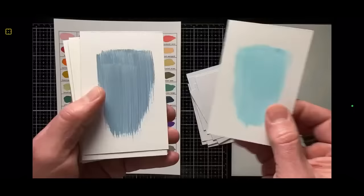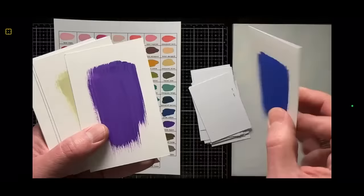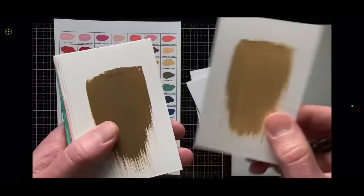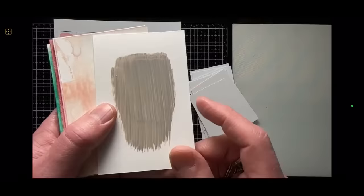Blueprint Sketch. This always frightens people because they're like, I think it's kind of a purple or a blue. Well, if you put it next to purple, it's clearly blue. But if you put it next to a light blue, yes, it could look purple, but that's the whole thing about blueprints, right? They have that weird color, that weird vibe, which I love. And then, of course, Old Paper, a fun color that's kind of a beigey, taupey, mucky color. It's just Old Paper, has all different colors. Brushed Corduroy, there's our Gathered Twigs, love that. And Pumice Stone. Pumice Stone doesn't know what it is because it's not really a gray like Lost Shadow or Hickory Smoke, and it's not really a brown like Frayed Burlap. It's Pumice Stone. It's that dirty brownish gray color. And I know that's one of Zoe's favorites. It is a good grunging color.